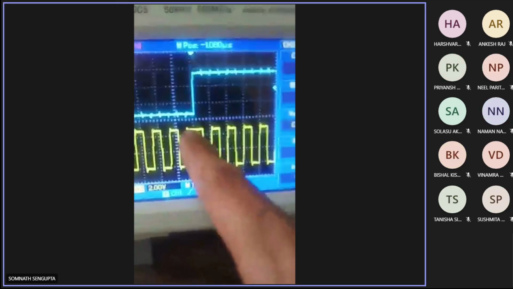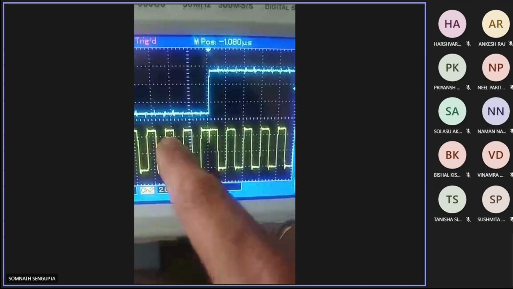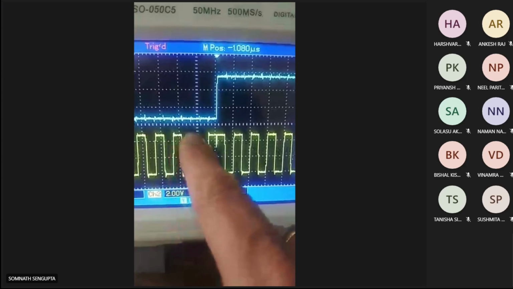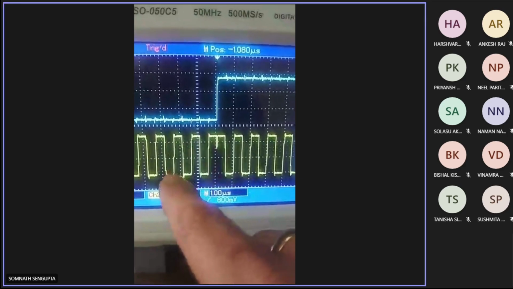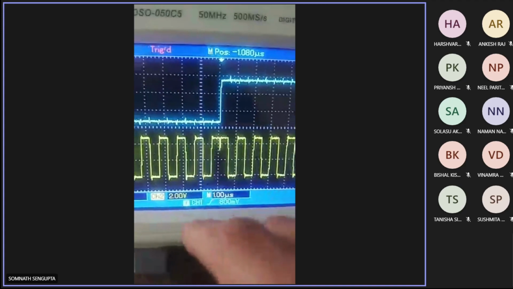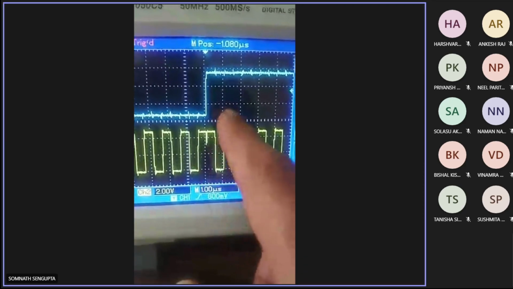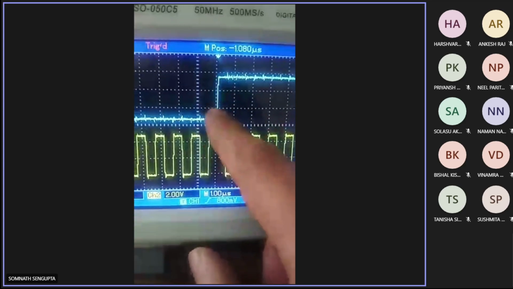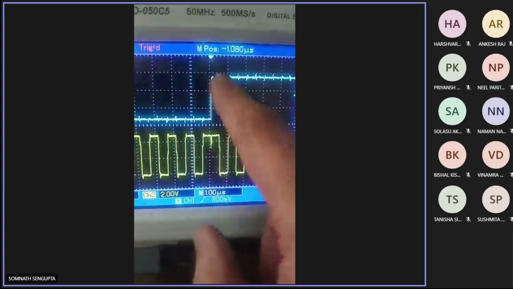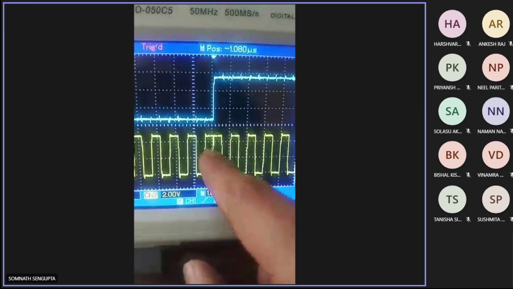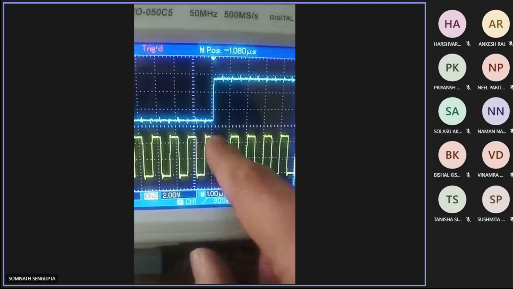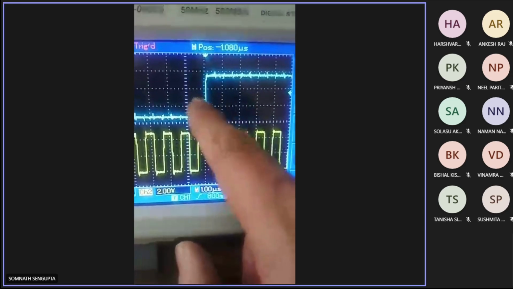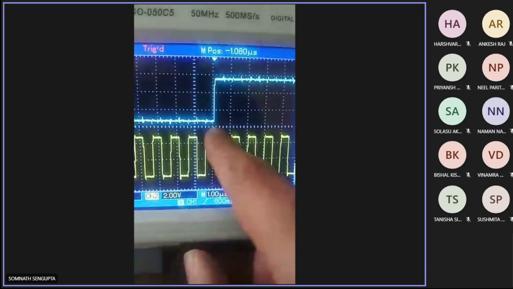Now you see that for logic 0, there are continuous transitions from 0 to 1, 0 to 1, like that. At exactly the transition of the bit data, where data goes from 0 to 1, you see that the previous transition was from 0 to 1, due to the bit cell for logic 0.